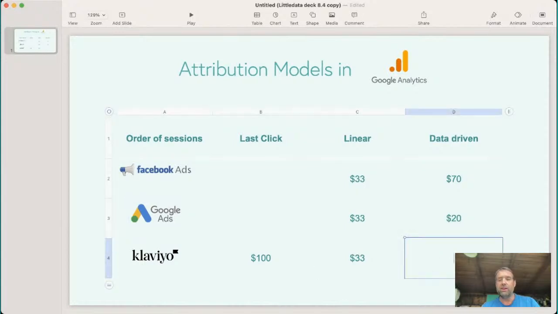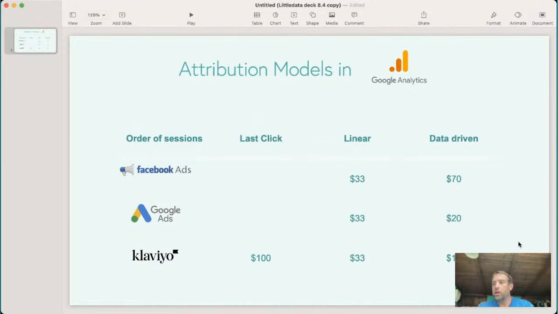And then, as I said, Klaviyo, not nothing, but $10, only 10% of the sale, because without the other two campaigns, they'd never got on an email list. And we know that users who only saw Klaviyo are not going to purchase. Now, I'll flag up one basic problem here straight away, which is that this window of attribution, we'll come on to this in a short while, is only ever going to be over a couple of months.